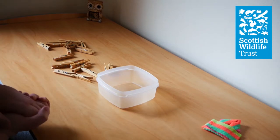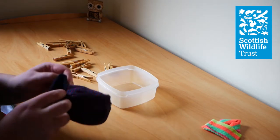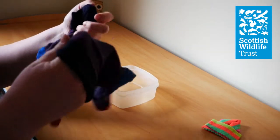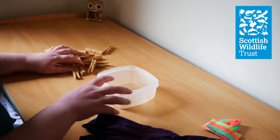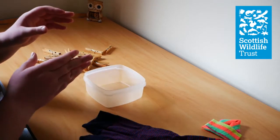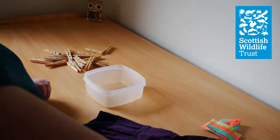Today I'm going to show you how to make a scrubby dishcloth using very simple things you've got around your home. First of all you need an old pair of socks, preferably ones you don't want to wear anymore because maybe they've got a hole in the toe. Then you need some pegs and a square top. You can do it more professionally by using a piece of wood and hammering your nails in, but I'm trying to find things you may have at home which are really easy to use.